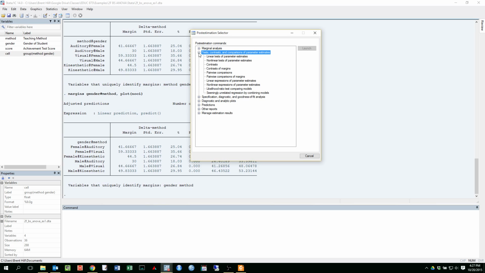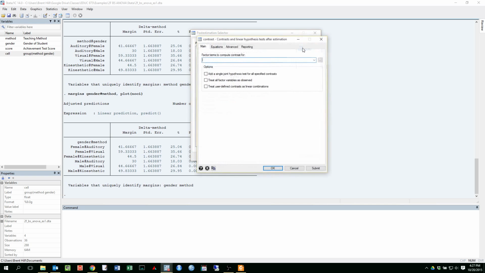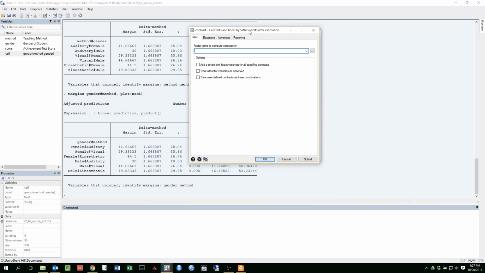Inside there we're going to select contrasts. Not contrasts of margins, just plain contrasts. And click launch, so we get another window. Now in this window there are a few different tabs. It should open with the main tab, but if for some reason it doesn't, then just click on the main tab.